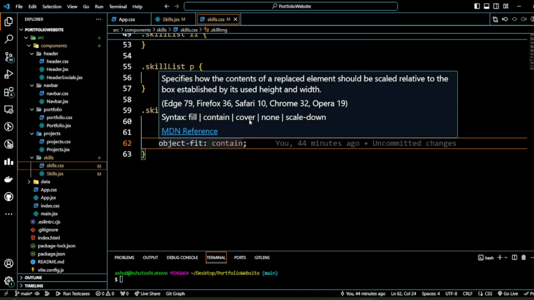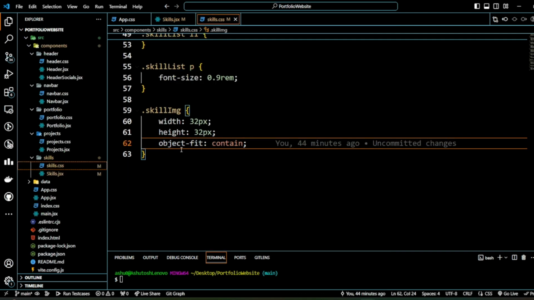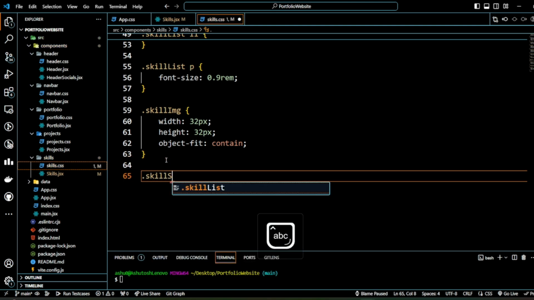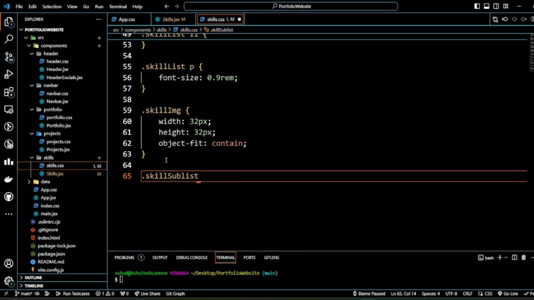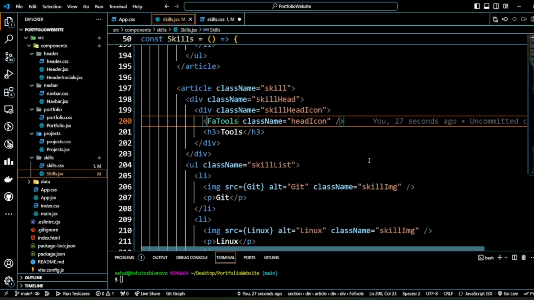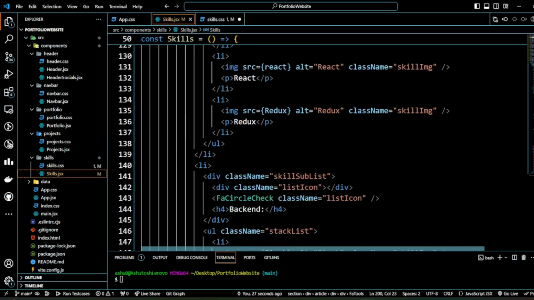So let's work on the remaining CSS. Okay. So we need the sublist. This should be the list that I have given. Let's see, sublist or sublist only. Scale is not this one.